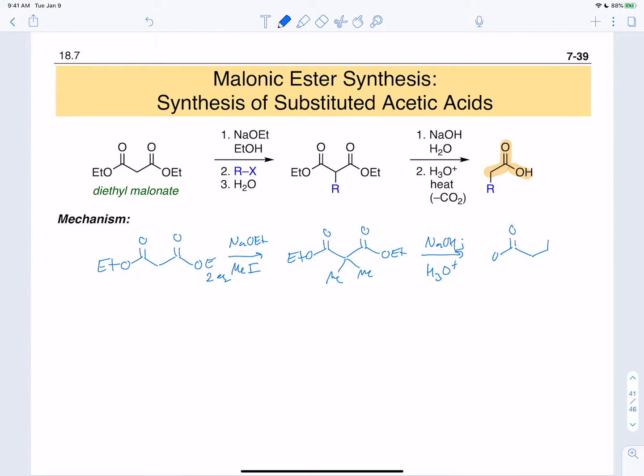Now we end up making 2 different carboxylic acids. Both of them get hydrolyzed. Which upon heating still lets us do the same sort of intramolecular loss of carbon dioxide to give us this unusual enol of a carboxylic acid, something that definitely does not have a favorable equilibrium, that'll quickly tautomerize back to the original carboxylic acid.